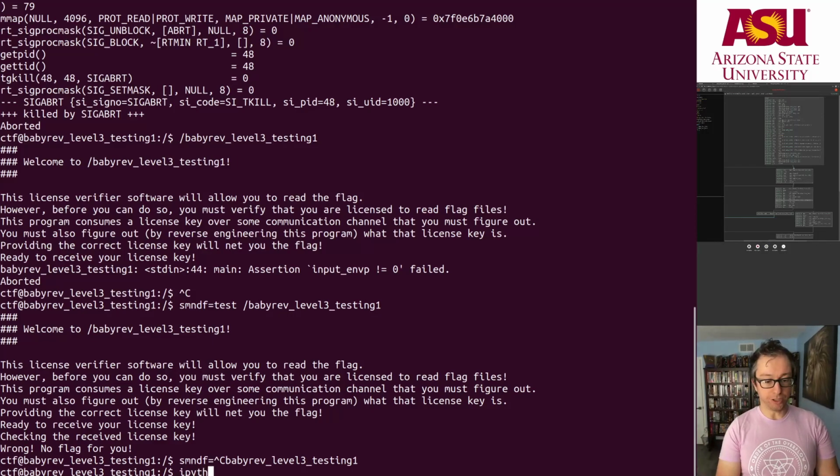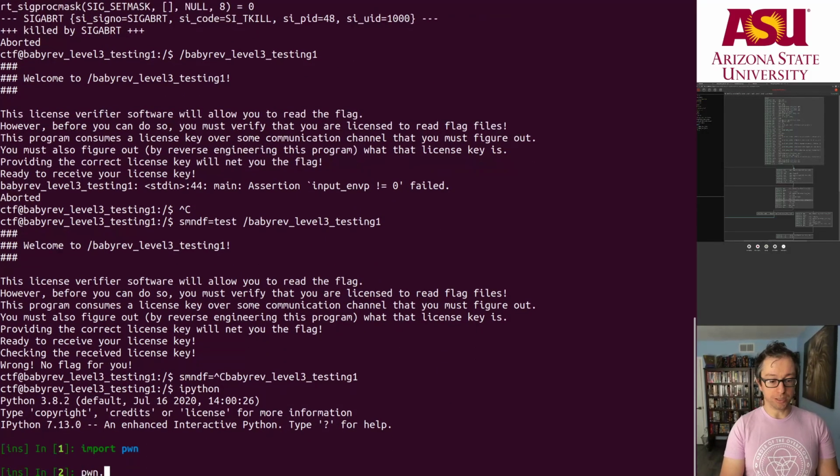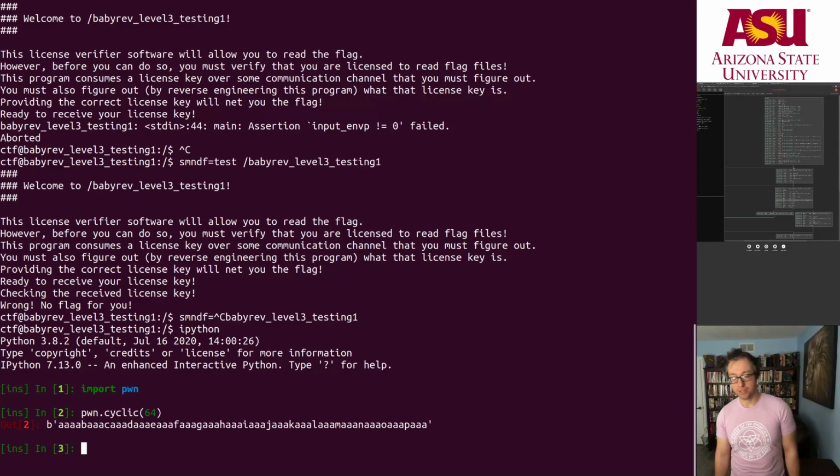If I jump into IPython and import pwn, and doing this live is going to be a disaster, but say a cyclic pattern is a bunch of data, let's say 64 bytes worth, where if you show any 4 bytes of it, or any n bytes more generally, you can figure out where in the pattern those bytes came from.